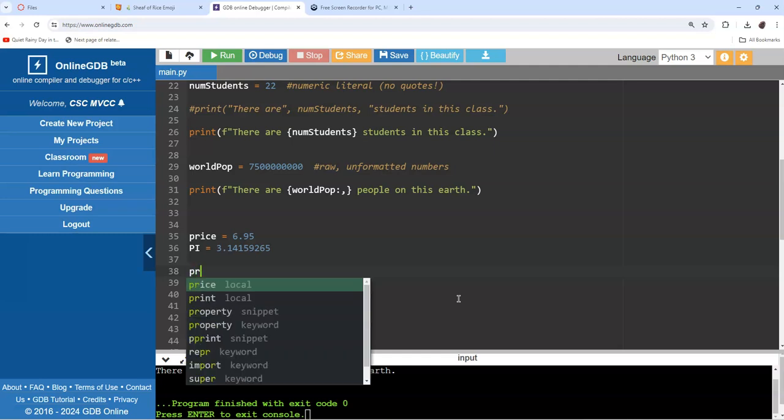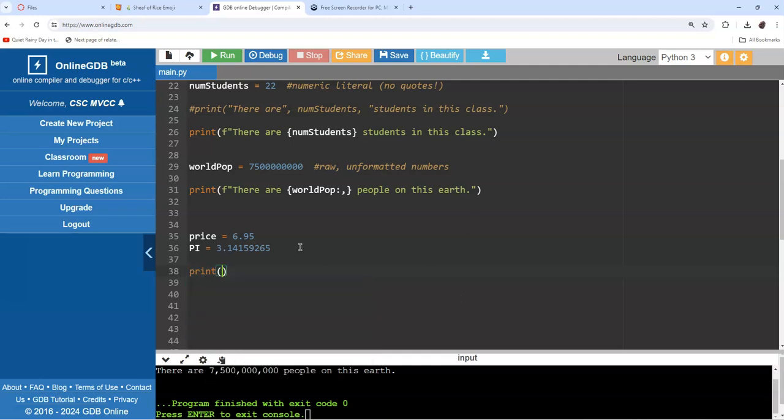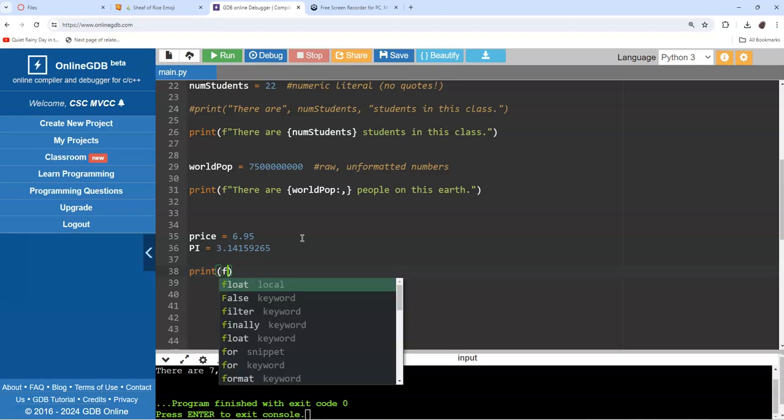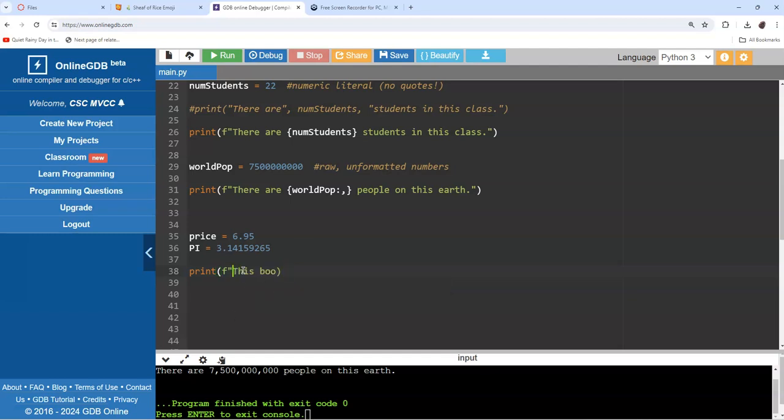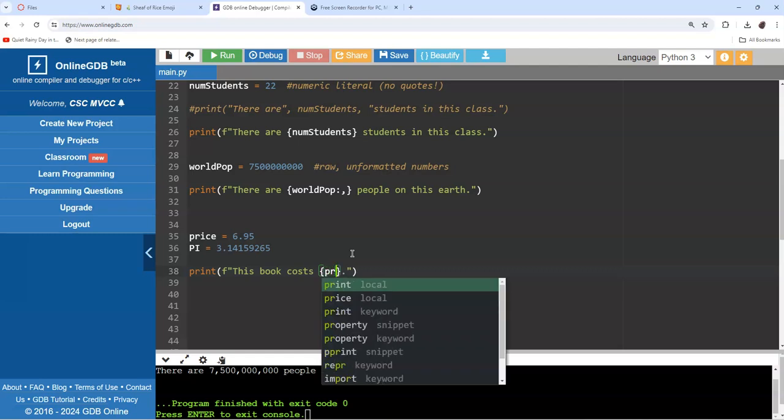And let's see, so let's print the price of that book. So we said this is the price of a book. Remember what I said in the last video? The computer likes raw, unformatted numbers. So if this is the price of something, don't put a dollar sign on that or anything of the sort. So if I want to print the price of the book, I'm using the F-string technique. This book costs, I'm going to put the placeholder in there. Okay, so let's just drop the price in.